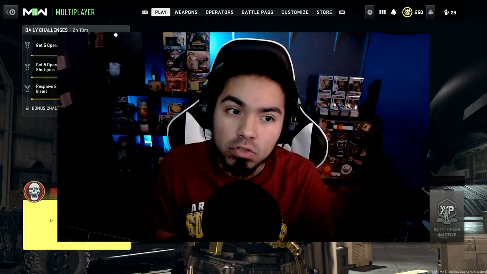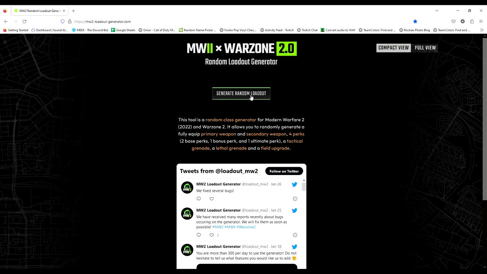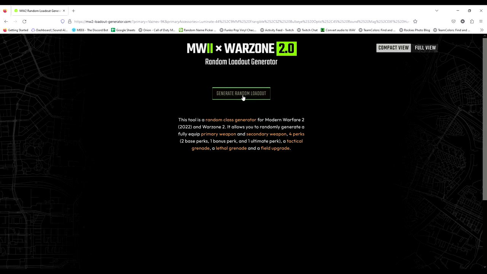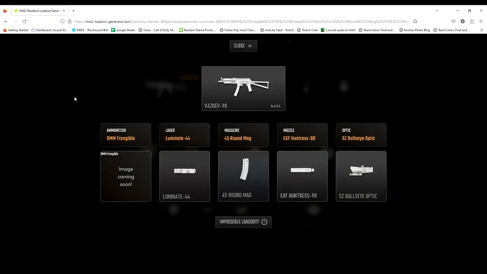But let's go ahead and head over to the random class generator and see what we will be doing in today's video. Alrighty, so it looks like this is the class, mw2-loader-generator.com. Let's generate a random class and see what we get. So it looks like we have the VASNEV 9K, P890 secondary, snapshot grenade, frag grenade, extra tactical, bomb squad, fast hands, quick fix, some pretty good perks there. And then care package, cruise missile, gunship, and the suppression mine as our field upgrade. And we do have the class's attachments as well for each gun.